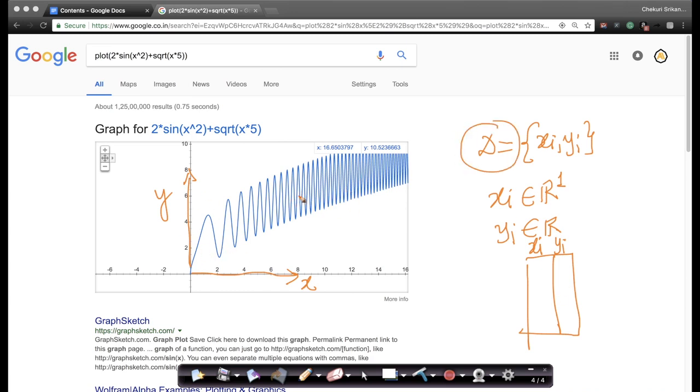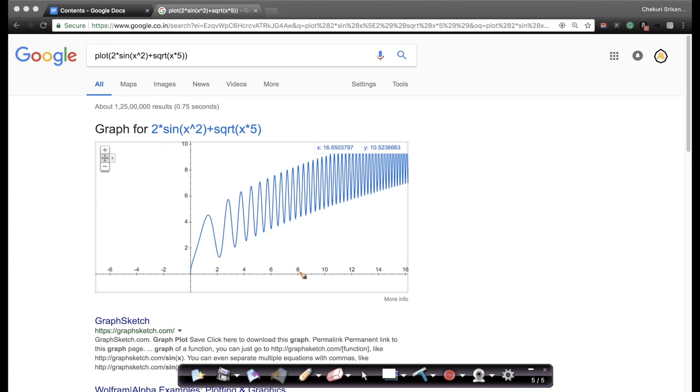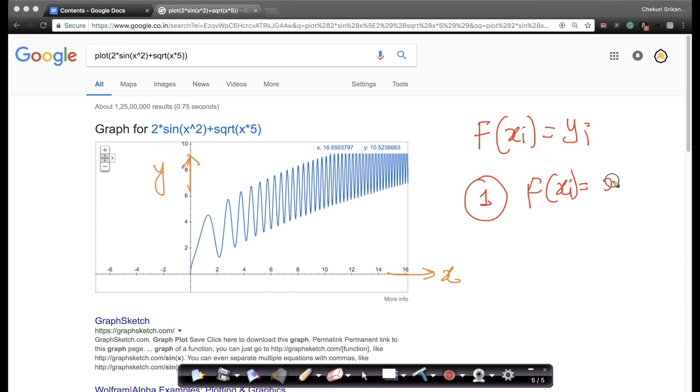Now my question is, given this data set where this is the x-axis and this is the y-axis, what is my task in regression? My task is to find f, which connects my xi's to yi's. When I plot it, it looks like this. It's one-dimensional data, so it's very easy to plot. Now how do I come up with this function? Let's take case 1. If f of xi equals xi, so yi equals xi, how will this plot look? The plot will look like this, a 45-degree line.